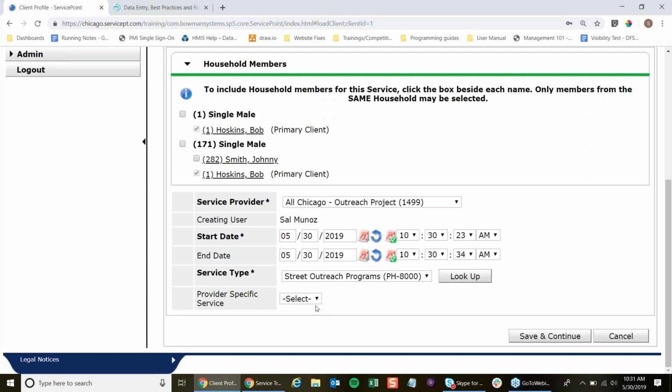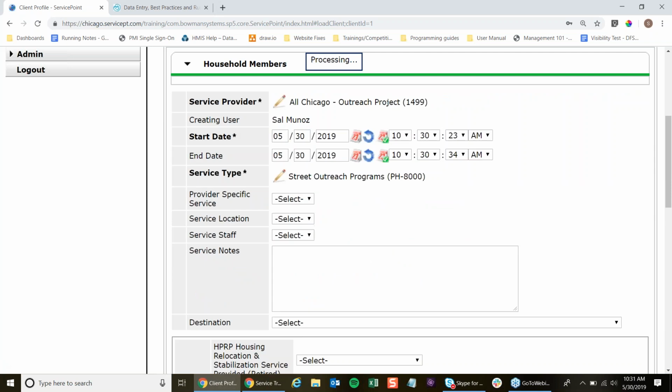The provider-specific service isn't a replacement for the services provided, for the service type, but rather it's there to add on to how your agency tweaks this to reflect the strengths of your agency. So again, if you work at a bilingual agency that works with several clients who have English as a second language, you could definitely have that, you assisted them with SSI applications, but you translated the entire thing for them. So just keep that in mind. Let's go ahead and move forward.